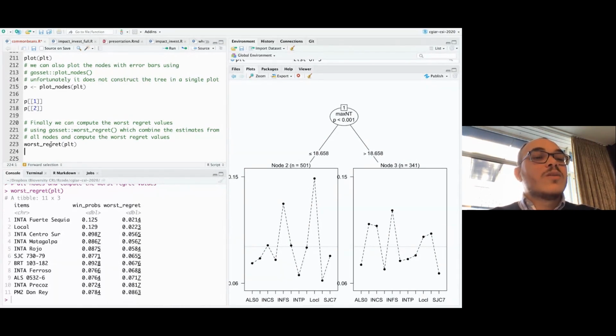Okay? So, for example, if you don't have any information about the seasonal forecast for the varieties, you can combine this with the risk; we can combine the two approaches. You can use, for example, the win probability, which shows that Interforte-Sequia is the best one and local. And also you can use the worst regret, which says that the variety that has the least regret is Interforte-Sequia as well, with the least value. So basically, this is what this approach does.